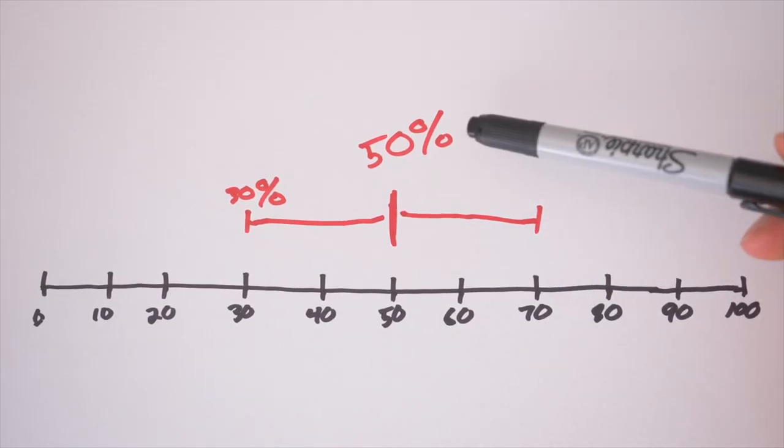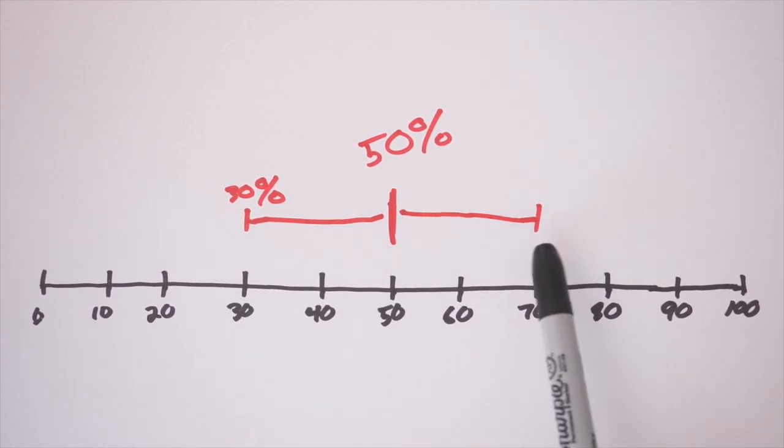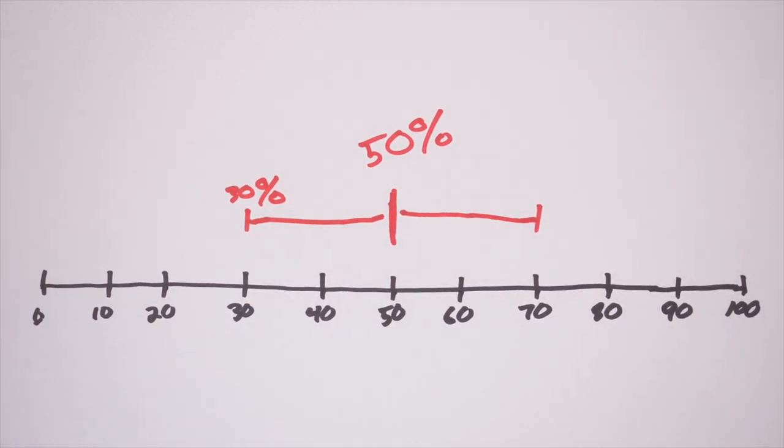The FDA has set the threshold of success for the trial at 50% plus or minus 20. That means they want proof that the vaccine works at least 50% of the time, with big enough numbers to be sure that the actual number is no lower than 30. You've probably heard the phrase confidence interval before. That's the plus or minus 20% part of this. The basic idea being that the more data we have, the more confident we can be that the results are not just a random fluke.